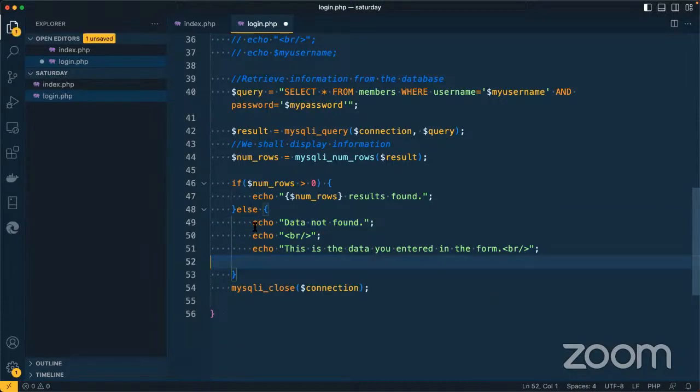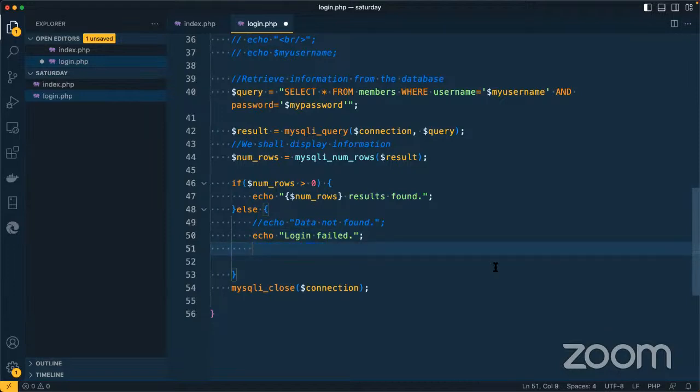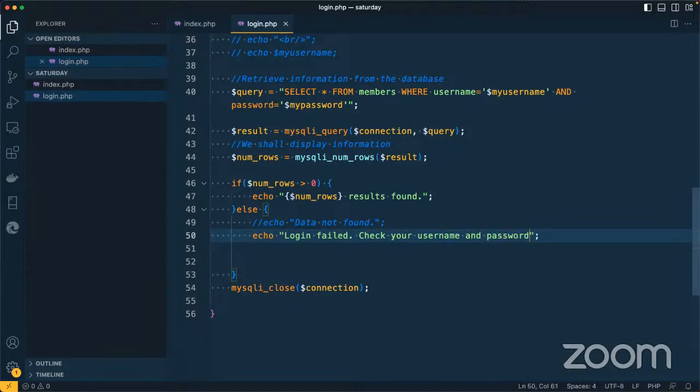I delete this, then I'll comment this one, duplicate it, and say login failed. Then I won't display this, so I'll say login failed, check your username and password. Okay.